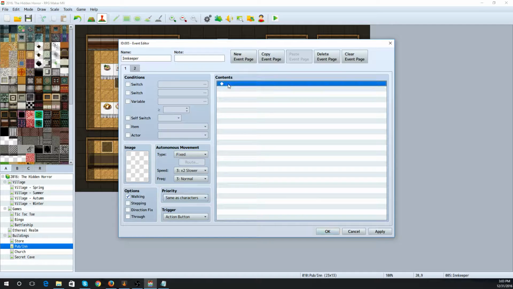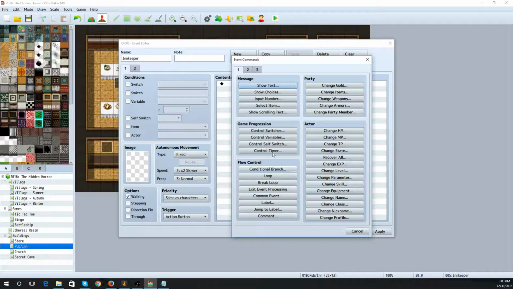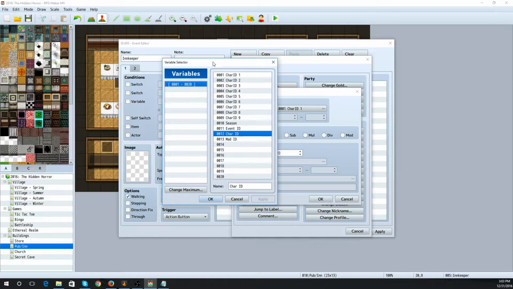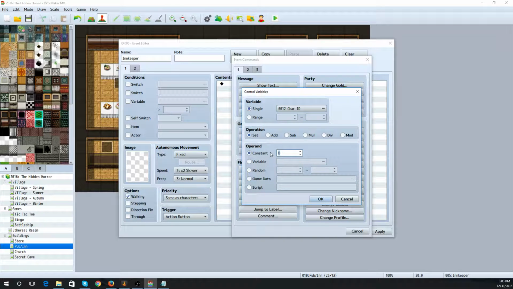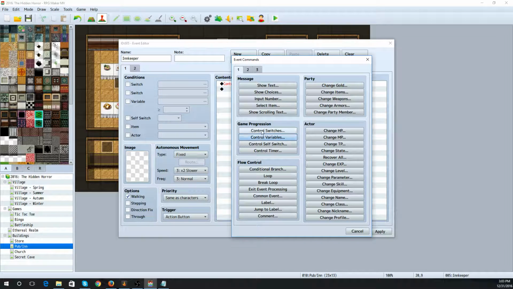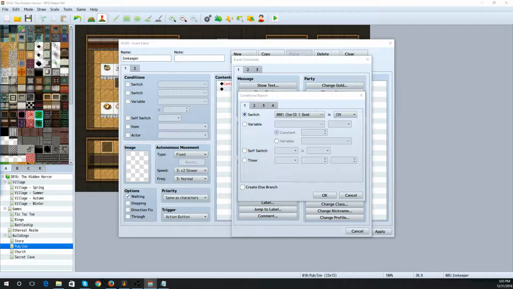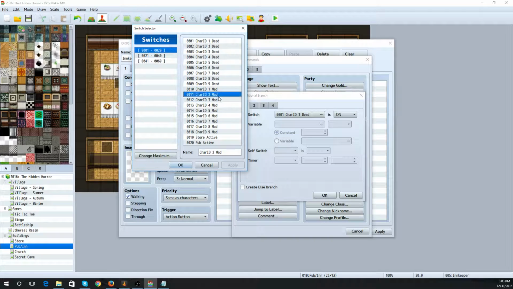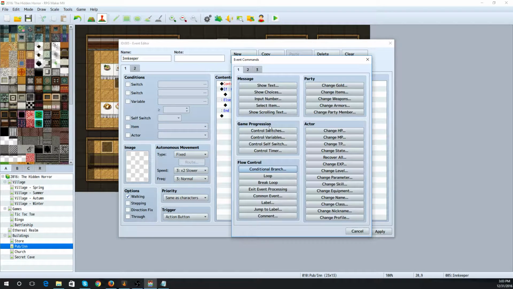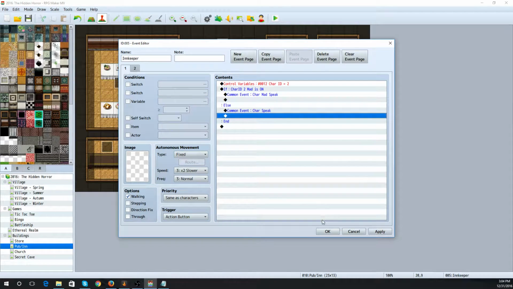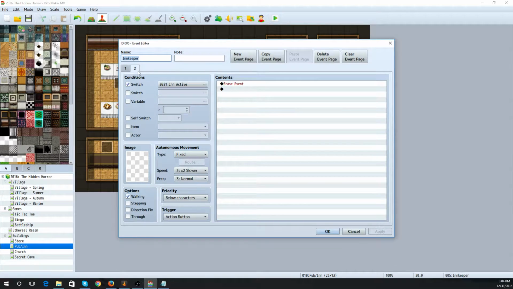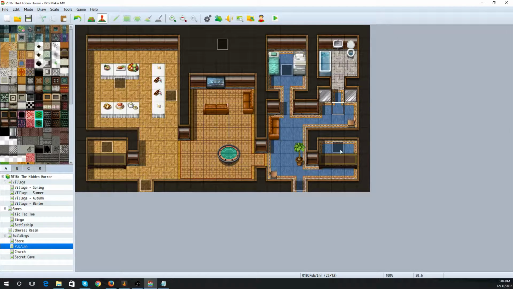But normally, let's see, the character ID for the innkeeper. Innkeeper is actor number 3, so that's character ID 2. Number 2. Hold on. Okay, I'm in the wrong place. We need the loop to check to see if character 2 has gone crazy or not. Character 2. Here is the branch. Call crazy. Call non-crazy. We just double check that we've got it there. And let's see, that was character 2, right? Character 2.